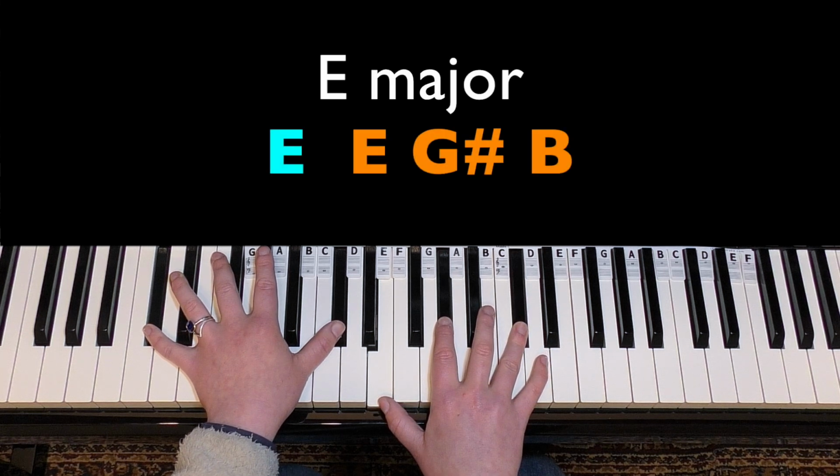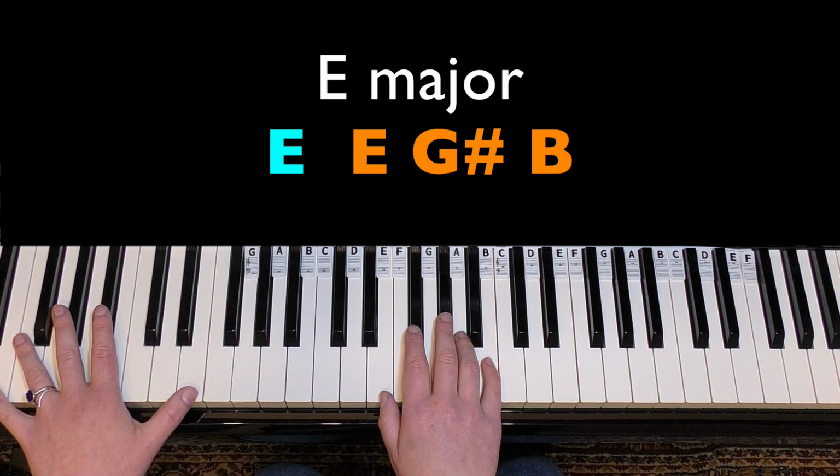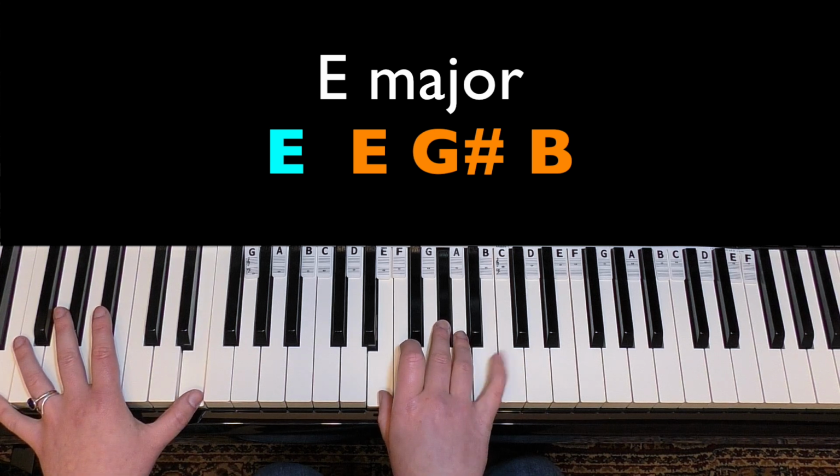And then we have E major. My lowest note is just slightly out of shot there, so very low E's. And then root position of E major in the right hand, so it's E, G sharp and B. We do the same again and then repeat the B together, B, B, B.